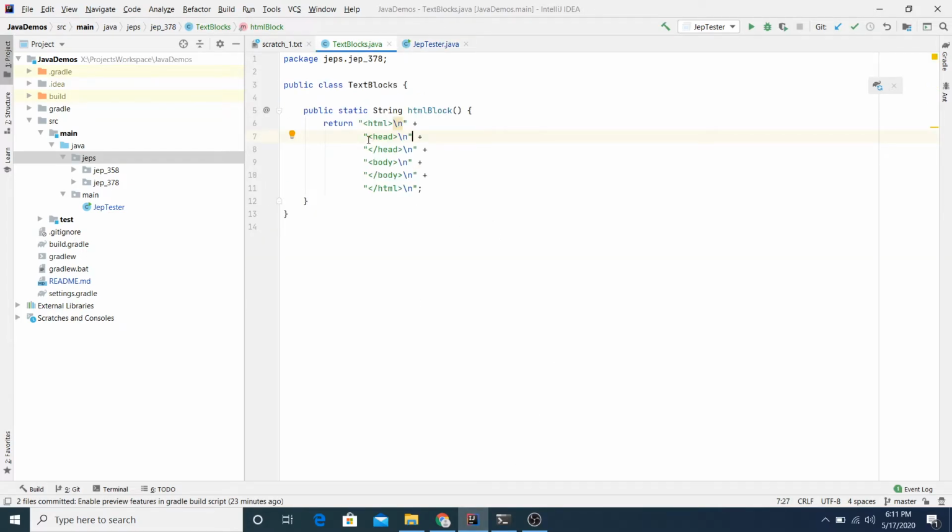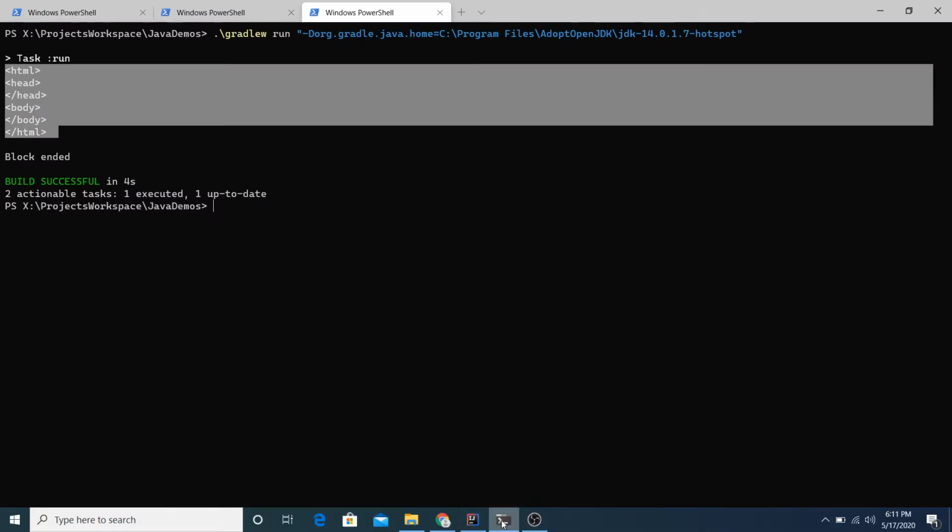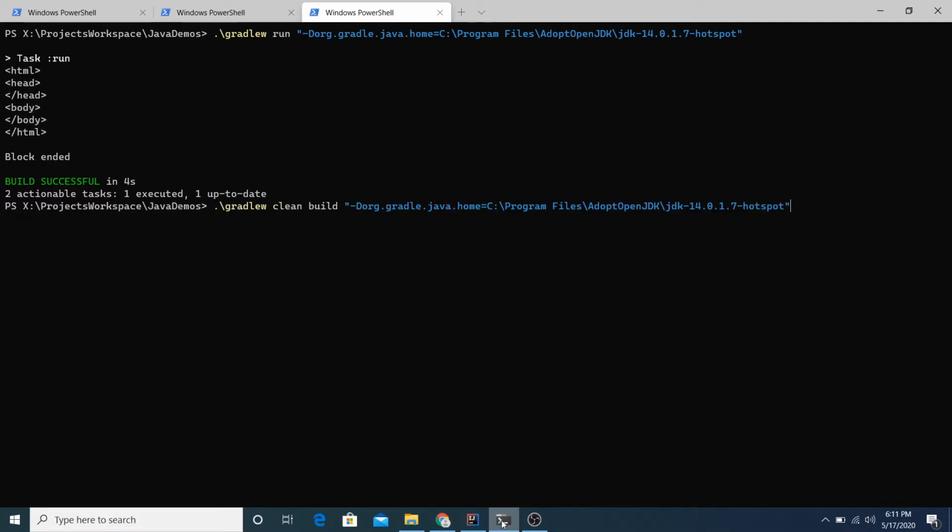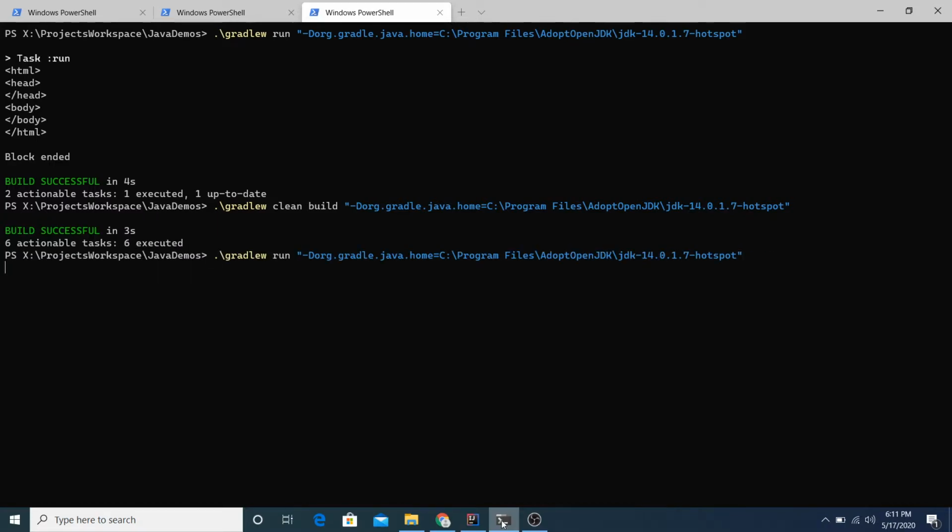Okay, so I'll need one tab here, another tab here, one tab here. Now let's compile it again, and let's run it. Now it should be formatted. Yep, so now our block is formatted.